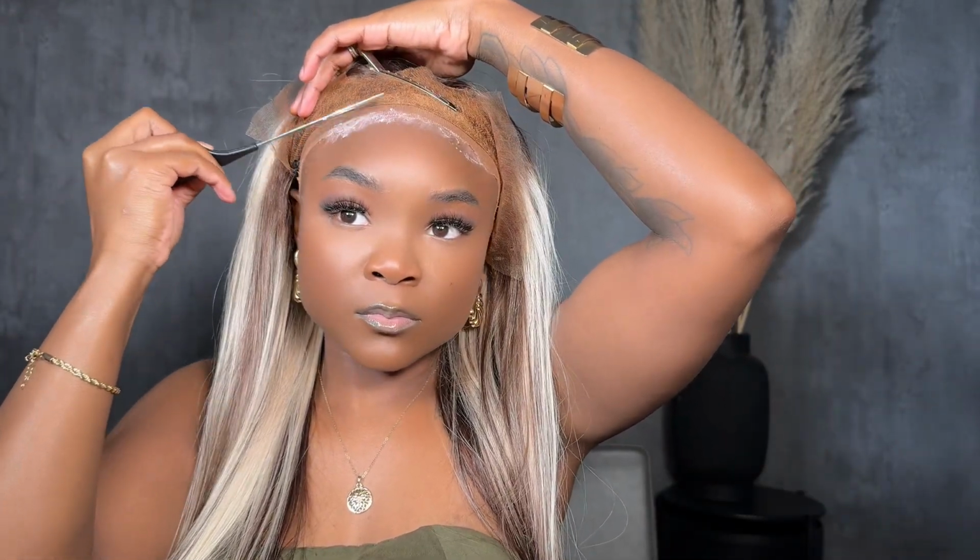So when you are applying the glue, you want to make sure that you're not applying too much glue. That is often the number one mistake when doing your application, is you're just applying too much. You don't need much. You want to apply thin layers, and that is also how you achieve that flawless and seamless look. If you apply too much glue at one time, it's going to be chunky. It's not going to blend seamlessly. The lace is not going to melt into the glue seamlessly, and that's what we want to go for. So just apply thin layers, and this is how it should look.